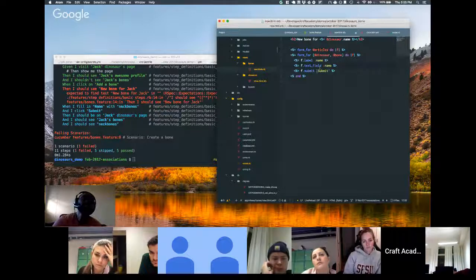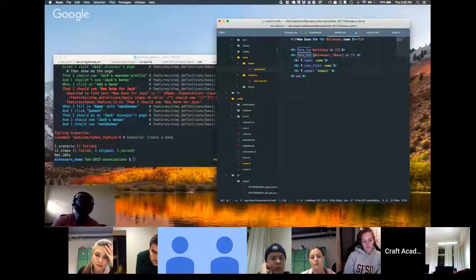But in this context, because we are creating a bone and the bone belongs to a dinosaur, when creating this form we need to pass in the dinosaur that is going to own this bone, and then a new bone object from which we will have these two fields.